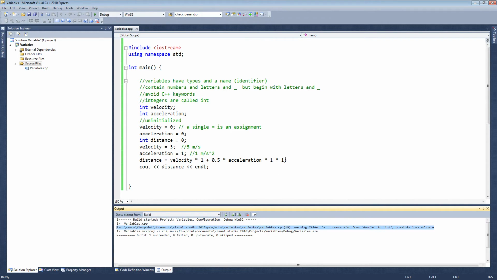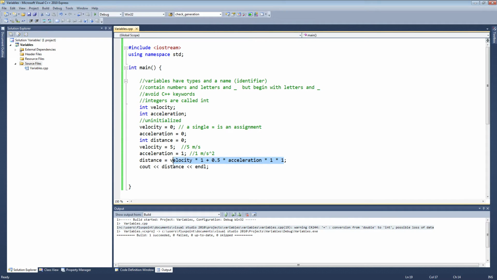And that logic is basically, hey, the end result of this computation is actually a double, not an int, but this assignment is assigning it to an int. The reason for that is because this 1/2 is using double arithmetic, which forces this multiply to be double arithmetic, which forces this add to be double arithmetic. So the end result is something like 5.5, but then we're assigning it to an integer, right? And so we're getting a value of 5 because, as we saw before, the decimal is truncated when you assign it to an integer.